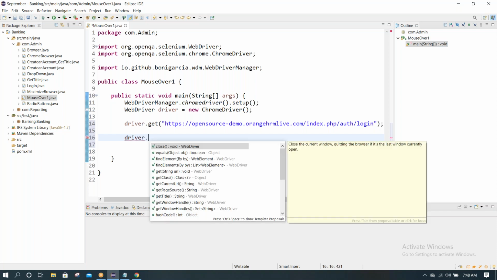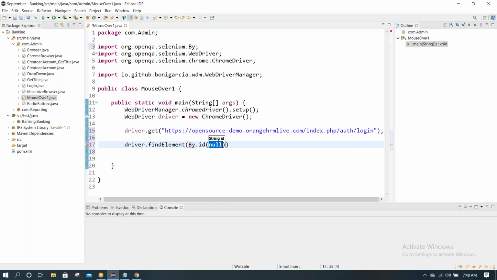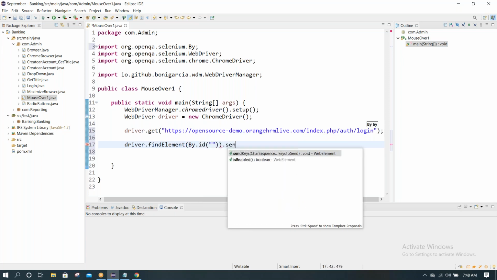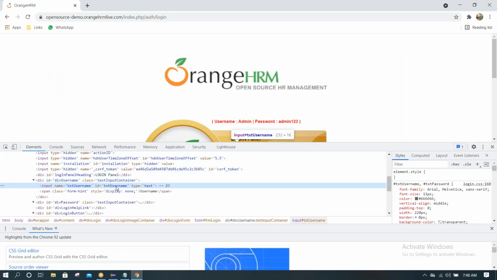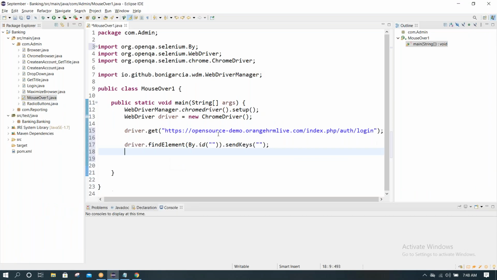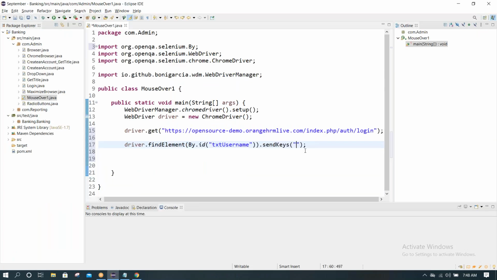You can go with the name, driver dot findElement by dot ID. You can also take ID. Send keys. Copying the text username. We have username here. Again, next we need to enter the password.